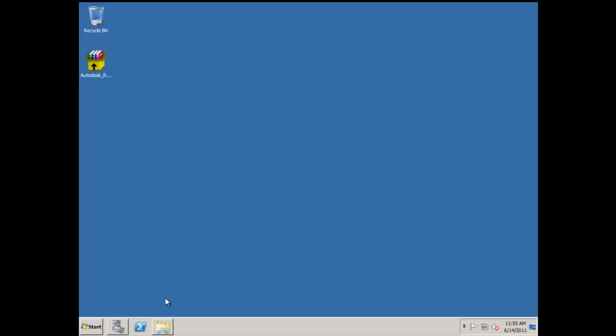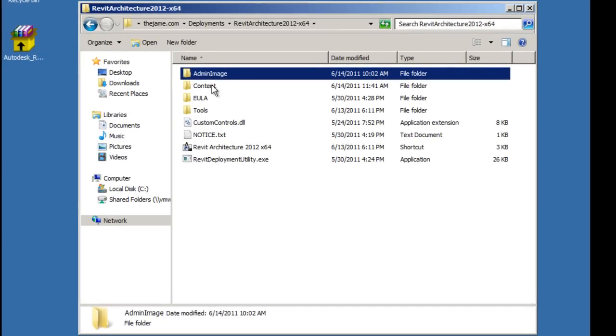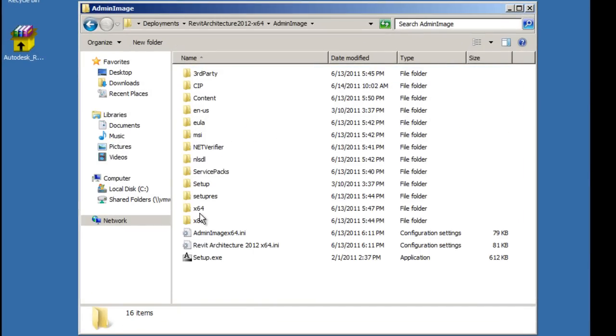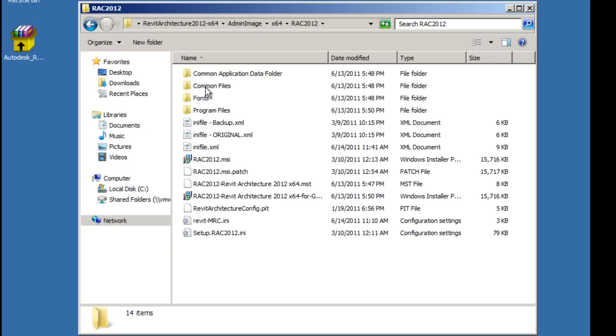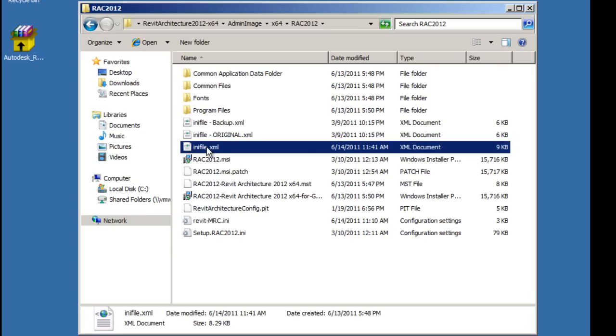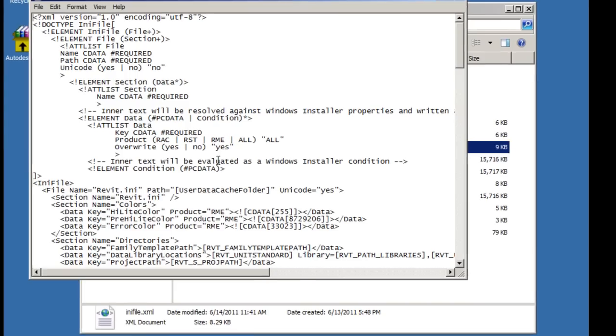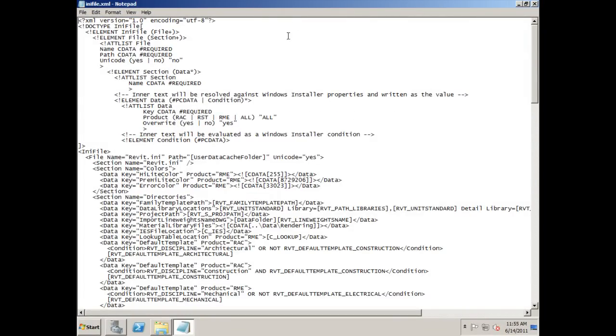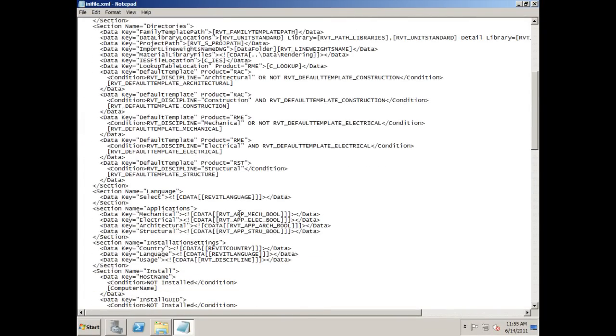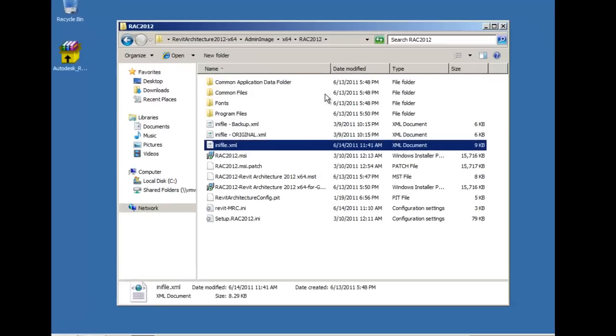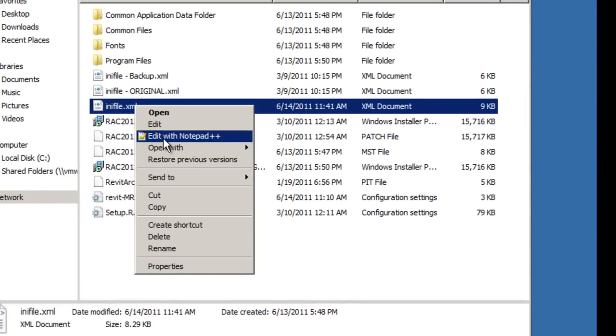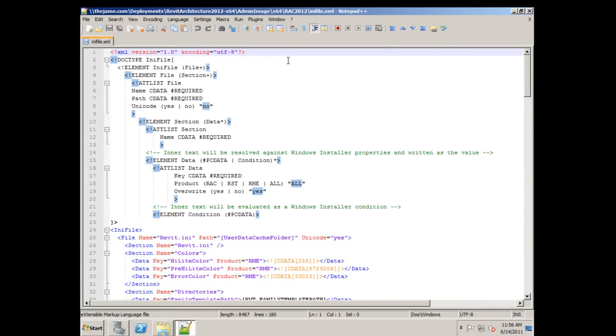So the second option is to make customizations to the Revit ini file.xml file directly. You can do this by browsing into the file and editing the XML file. Since the XML file is just a plain text document, you can actually use Notepad to do the edits. But of course, there's no formatting. So what I'm going to do is close this and use Notepad++. What it does, it has color blocks to ensure that the XML coding and the syntax is correct.